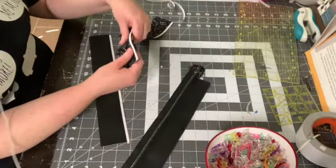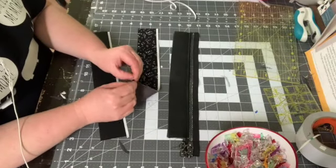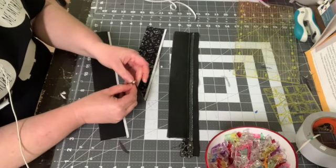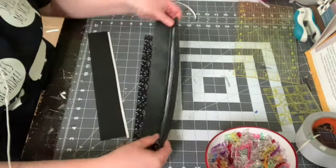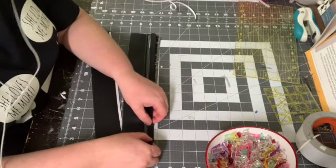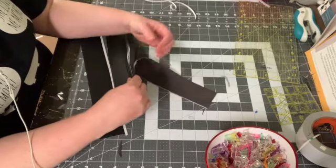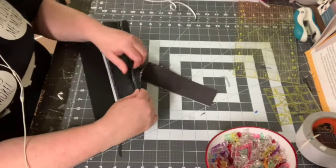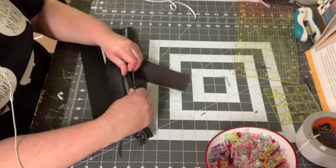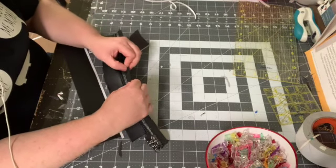Repeating what we did before. The only difference is we want to make sure everything is even with this panel. So right sides together. I'm just making sure it's all lined up nicely here. It's also very important not to stretch the zipper, otherwise you'll have a wavy zipper. I've never worked with this zipper before, so hopefully I don't have that problem. M-line zippers are really good. I've never had to worry about wavy zippers with hers. These ones feel similar in quality, so I'm sure it'll be fine.